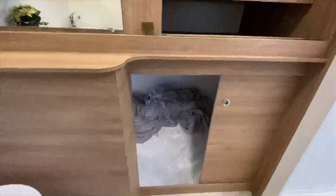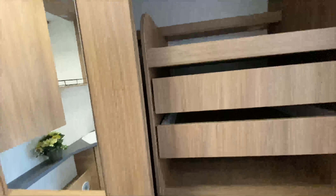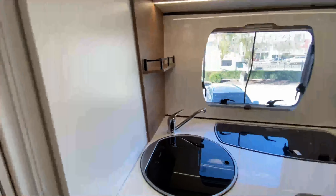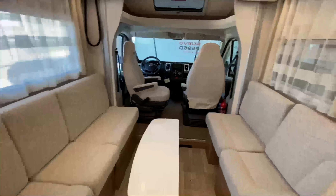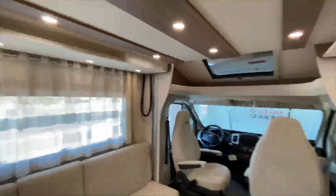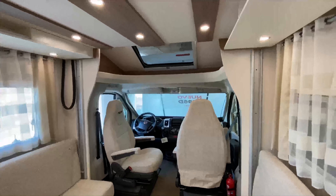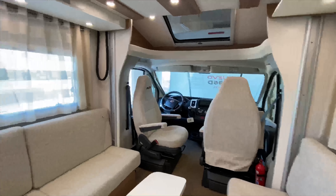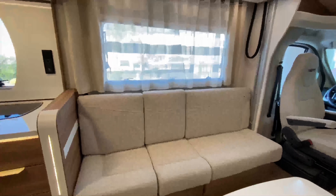Loads of storage in the kitchen - cooker, sink, storage below. And over the side, it's a full-size fridge and freezer. A TV bracket up there, your controls. And in the back, similar to mine, it's a nice big toilet. You've got your toilet and your sink, and a load of storage space in there with access from the outside as well. Loads of storage space, walk-in wardrobe style at the back for hanging clothes. There's a couple of drawers over this side. And as we go around, you've got your shower cubicle there - it would do size-wise, but it's not as big as mine.